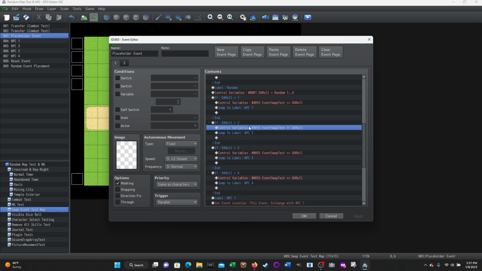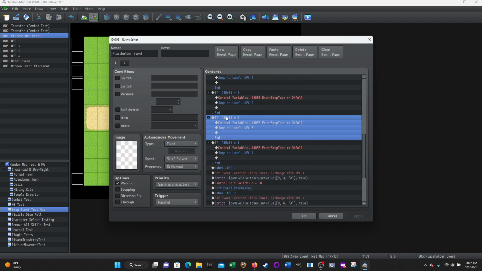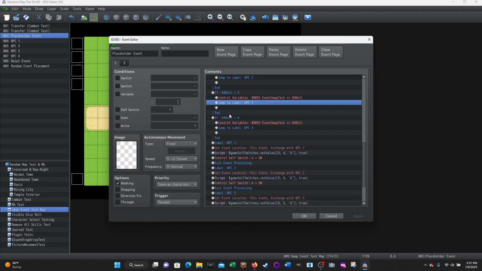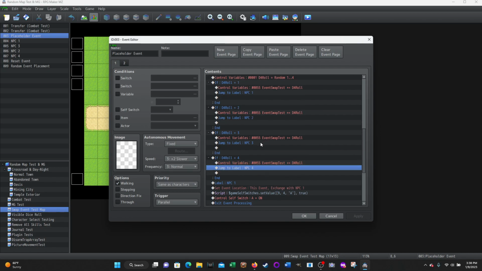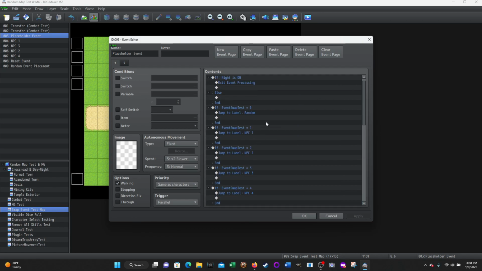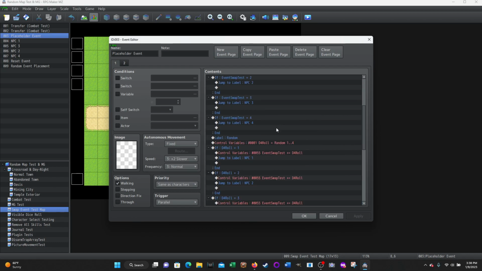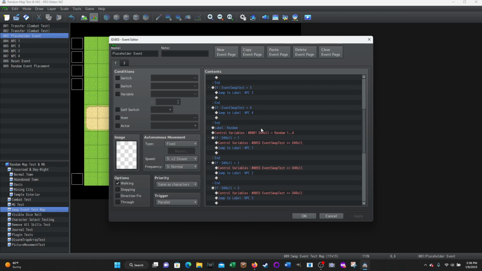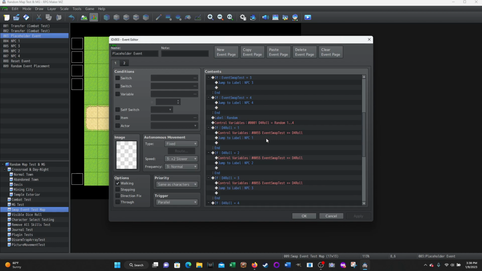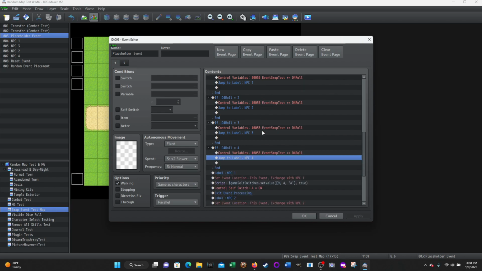If it's a 2, it's going to add that roll 2 to the event swap test and jump to NPC label 2. If it's a 3, it adds the D4 roll to the event swap test and jumps to NPC 3. And if it's a 4, it adds it to the event swap test and jumps to NPC label 4. All of this is basically helping to make the event go back to what it was the first time we triggered it to run in parallel.